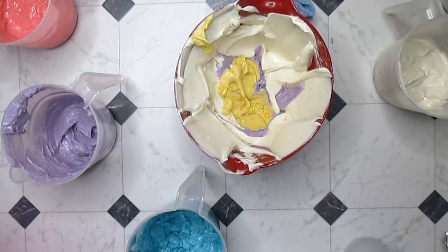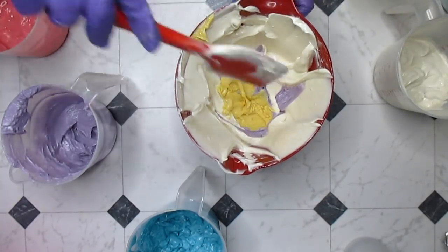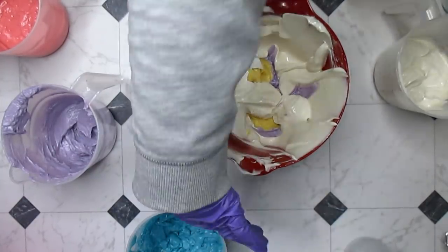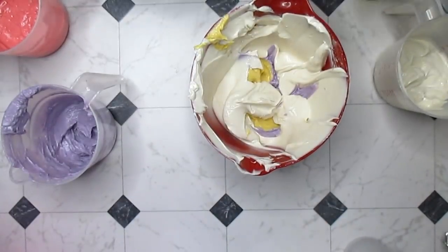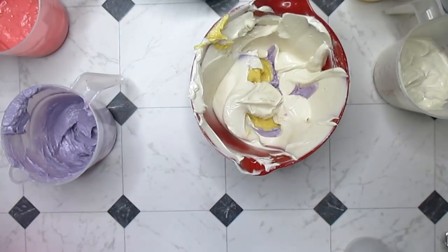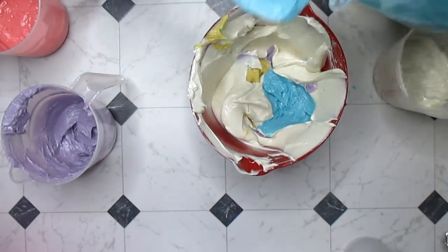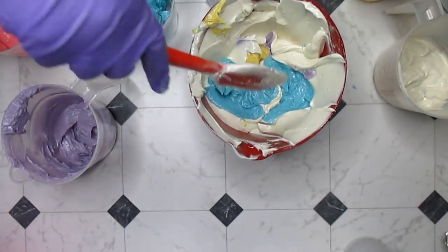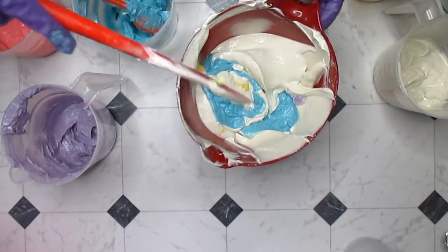I'm not fretting. It's going to work out. So I'm going to take some of that, cover it up. And then we'll move on to the next color, which is this pretty blue, which kind of turned to a teal, which I'm happy with. That's actually really pretty. Anytime for me, my batter tends to be more on the yellow side. Unless I put some TD in it, I get more teals than blues. Unless I use a lot of mica, which I try to avoid doing when I can, you know what I mean? So we're gonna go ahead and do this.